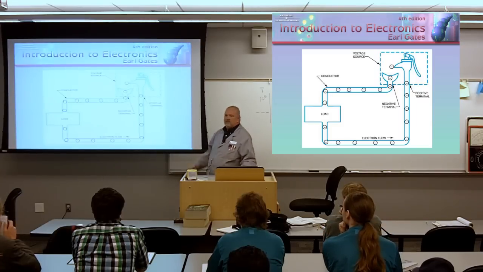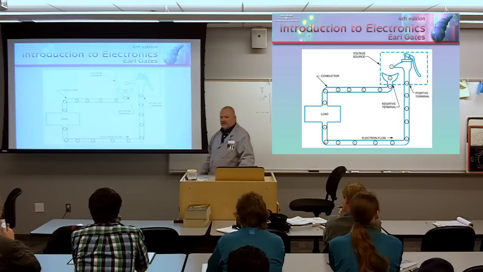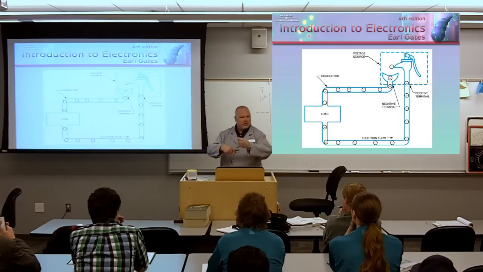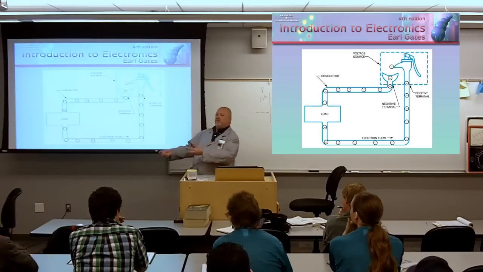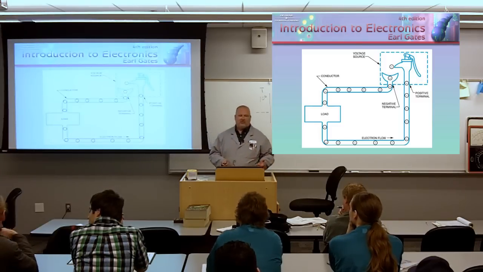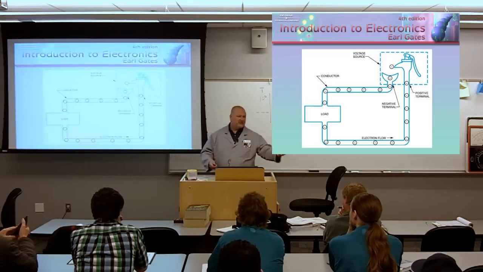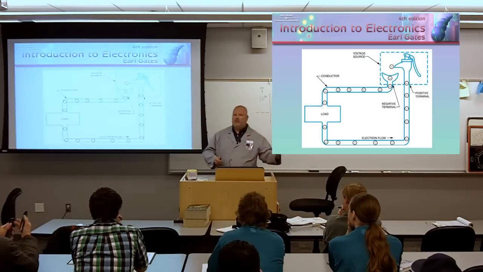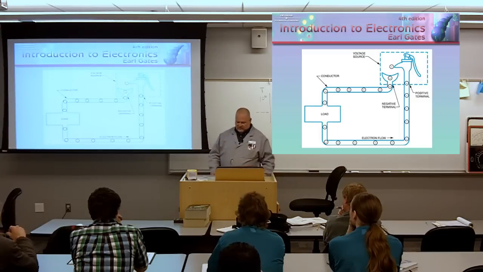The only thing that I would have done differently if I drew this illustration, I can't take credit for this, I simply pulled it out of the text, is the load. This would have been nice if they had like a water wheel right here. So as the water runs by, it turns the wheel, because that's what a load does. A load converts one form of energy to another form of energy. An electrical load converts electric energy into light energy, or electric energy into motion, or some other form. Does that make sense? So you can use this if you care to.